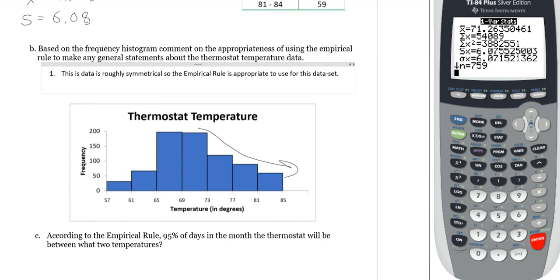If you instead said that this is skewed right, so a secondary way of arguing it, I'd say this data is skewed right. I don't really see it being skewed left, but I can possibly see it being skewed right. If the data is skewed right, thus the empirical rule is not appropriate to use for this data set.